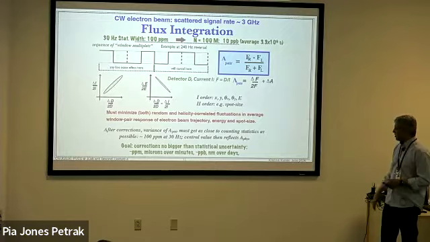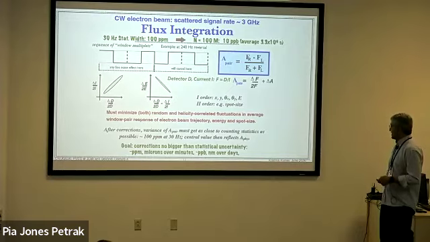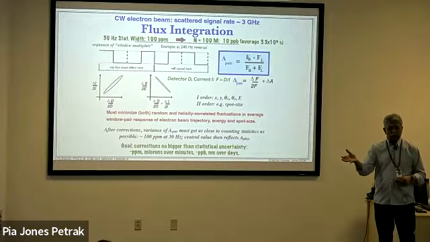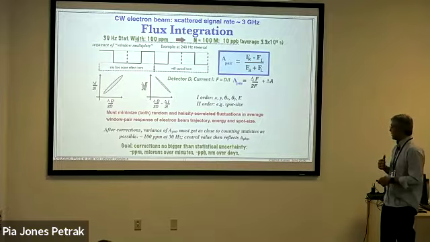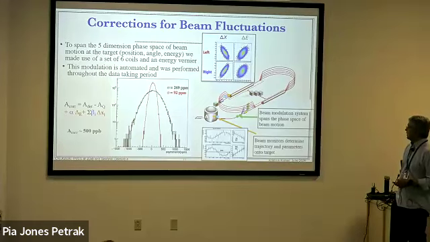So over minutes, you got to make corrections at the level of parts per million, microns in the position. Over days, it's parts per billion, and then nanometers in the position and so on. You have to average it continuously. So here's an example. I won't go through this plot in detail. This is what we saw when you just look at the raw detector asymmetry, and after all the corrections, this is what you end up with.